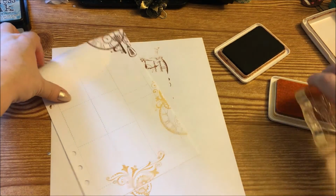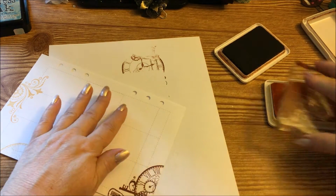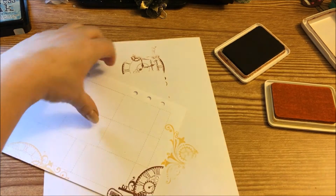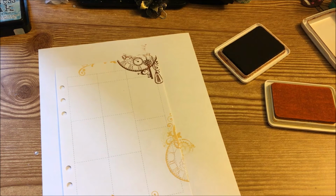And I think a little bit up at the top, but just a tiny bit. So I'm going to angle it a little different so you get a little bit of a curl here. And so far that's what that looks like. I need to get some of the gears down here.